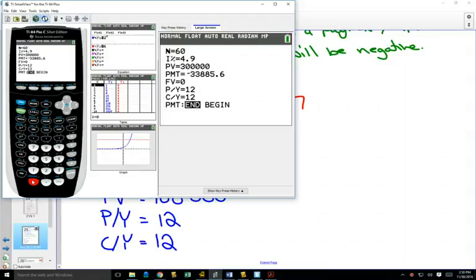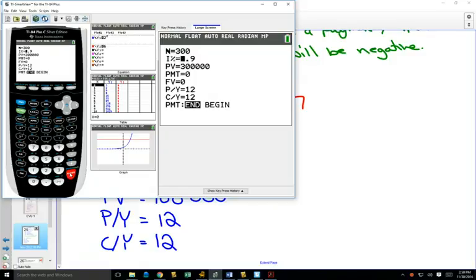Now, we're going to put that at 0. Now, clear that out. 0. Now, in Canada, when you buy a house, most often you're buying it over 25 years and you're making monthly payments. So in the end, 25 times 12, you'll make 300 payments to pay off your house. That's what most mortgages are set at.